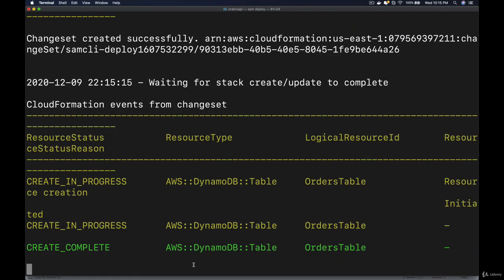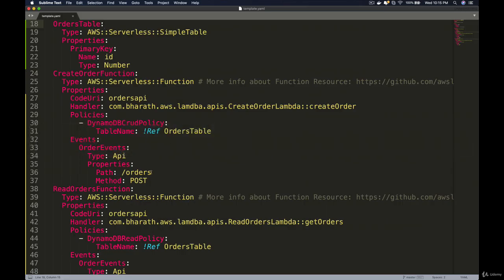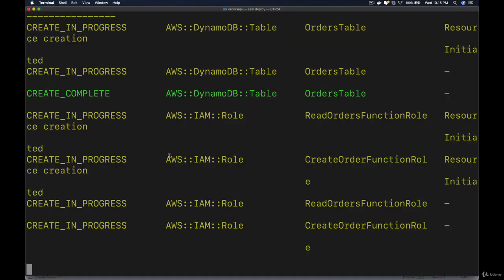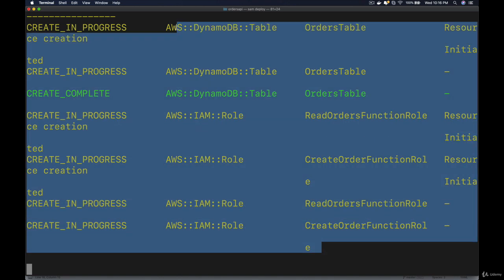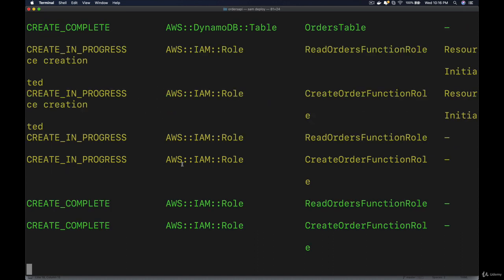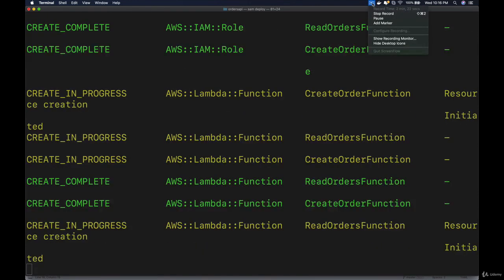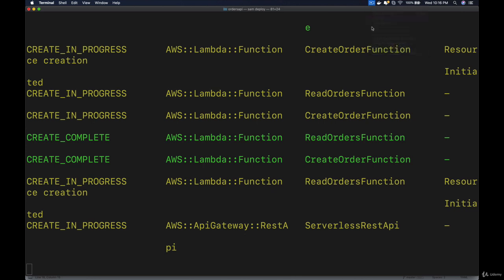Once it finishes, there we go. So it's creating the DynamoDB tables, the roles and all that, depending on where you are. I keep cleaning up my stack on CloudFormation once in a while, so it might be recreating everything for you. If you haven't deleted your prior stack, then it will be updating. It will be adding a new change set. It will be doing changes there. While that happens, I'll pause the recording. Once it comes back, we'll test it.